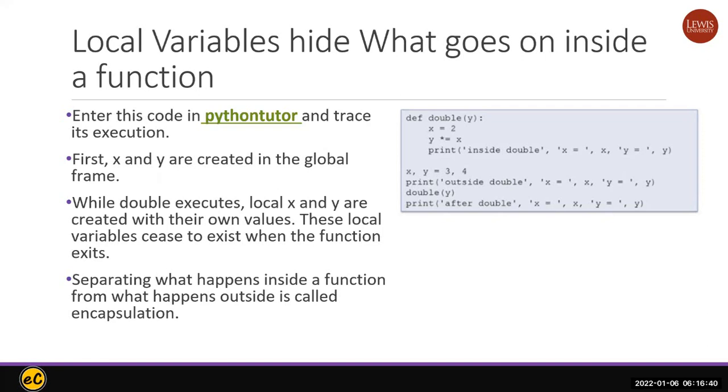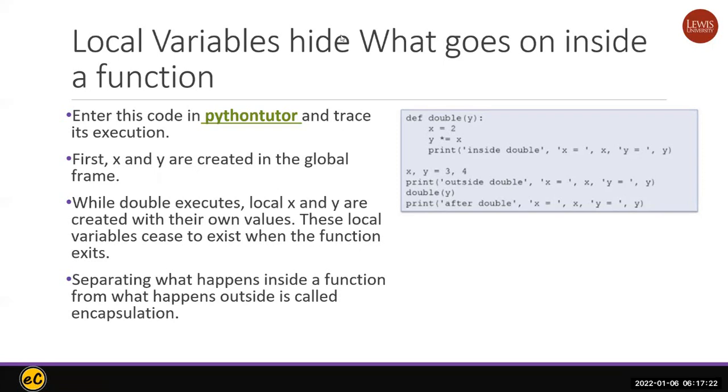So here we do have some local variable x in my tuple, and inside you have the x and y, and you have x and y outside. So when you print the first time, the outside x and y will be 3 and 4. But when you call tuple, you have the local x as 2, and you have a parameter y that is 2 times 2, that is 4. You print that, and after that you go back to your global x, y, which are not changed by the x, y over here.